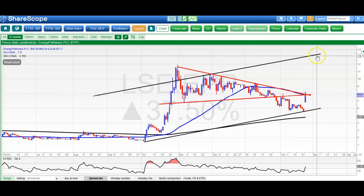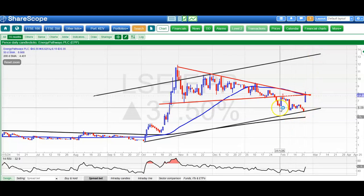The reason for the big call on the upside is the way that we've had a bear trap reversal, bear trap gap reversal, and an end-of-day close through recent resistance would seal the deal, as would an end-of-day close for the RSI above neutral 50, which it hasn't been properly above for a couple of months.